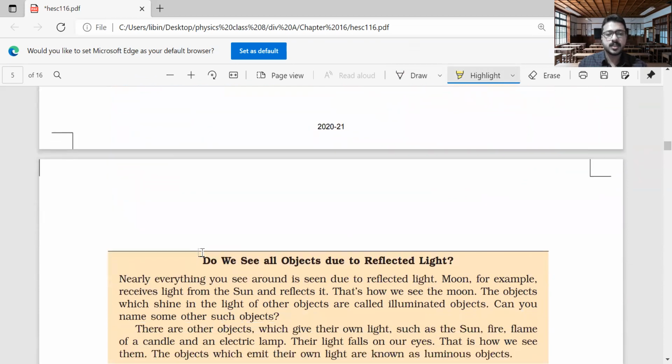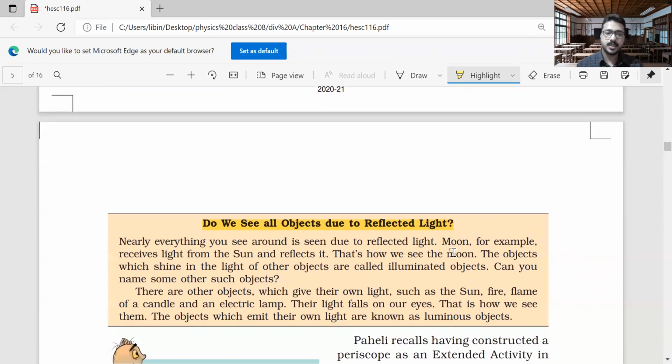Now next, do we see all the objects due to reflected light? We have seen in the earlier sections that we see objects either by their own light or by reflected light. But here we are asked a question: are we seeing all the objects due to reflected light only?